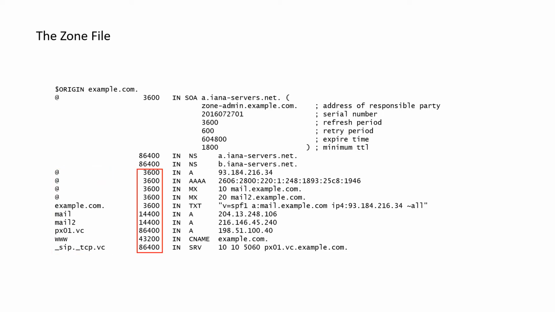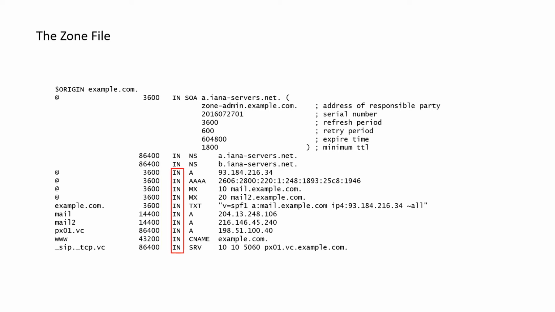This field is the TTL, or time to live value, again measured in seconds. These indicate to other name servers how long they should wait before checking to see if the record has changed. Longer values mean there will be less load on the server, but with a trade-off of having to wait for updates to propagate out to the wider internet when you make changes.